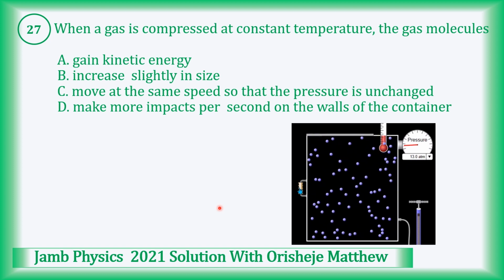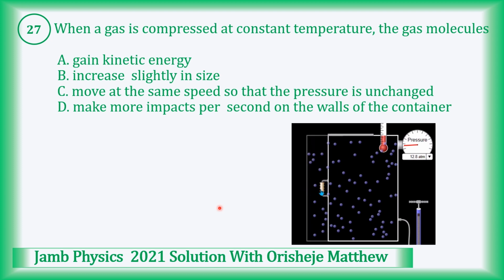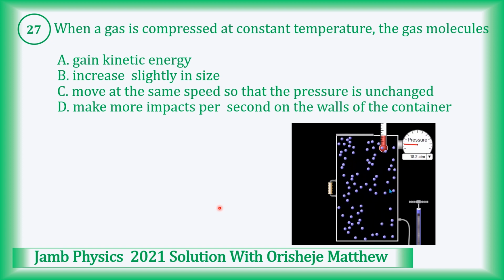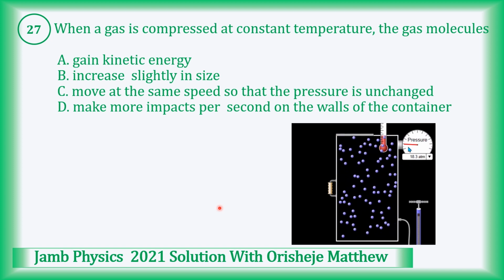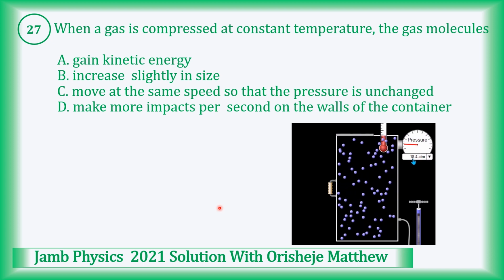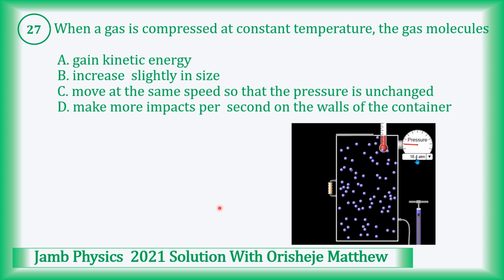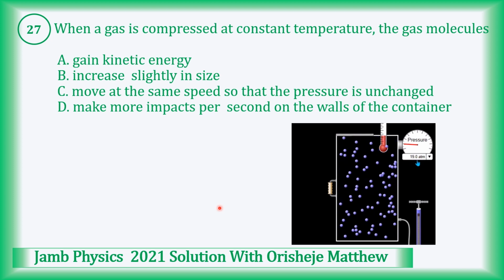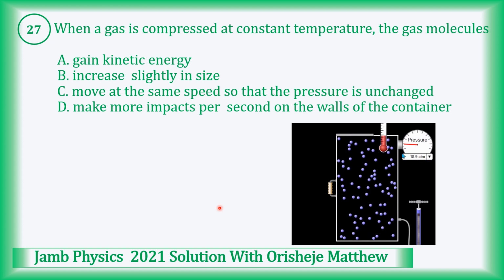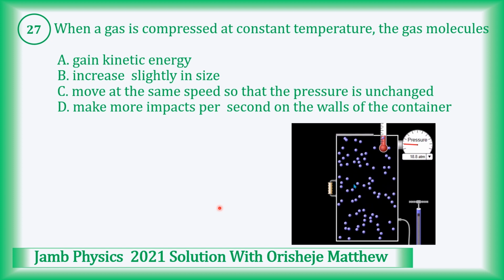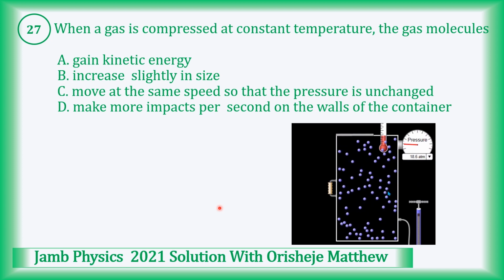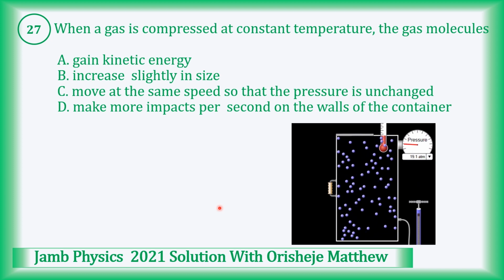So let's reduce the volume of the gas. What happens? You see the rate of collision with the wall increases, and the pressure rose to almost 19, 18.9 atmospheres, because of the reduction of the volume. So when you compress gas, the pressure increases because the rate of collision of the molecules with the wall also increases.